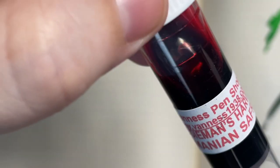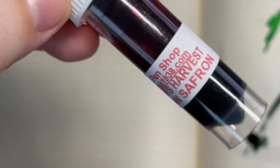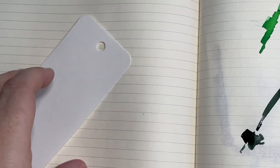So next up, we're gonna do Tasmanian Safron, which looks like a really pretty red color. I don't know if it's red or an orangey red, but we'll find out. We'll find out together.